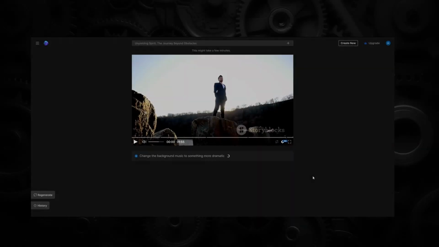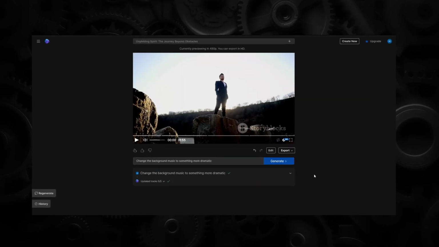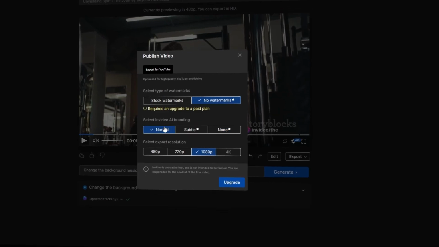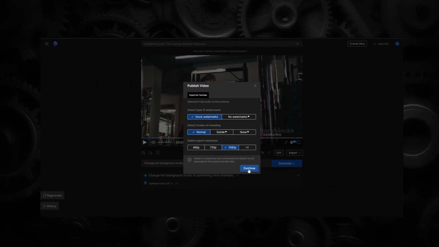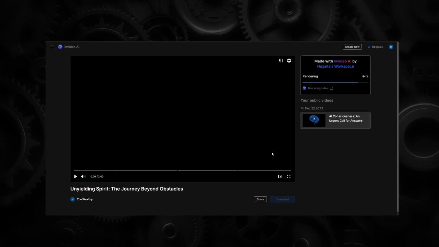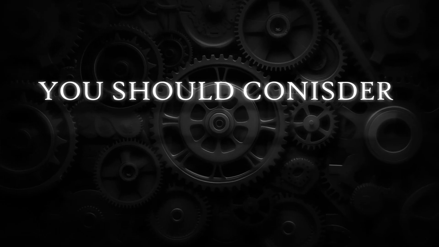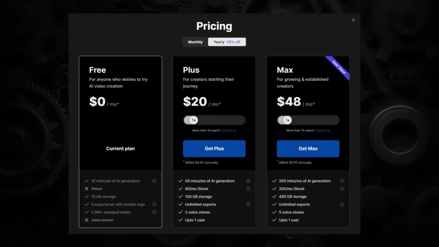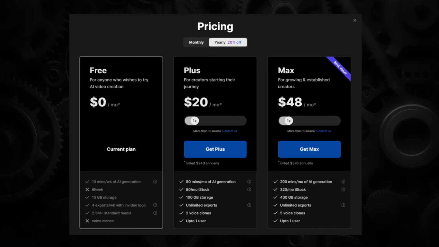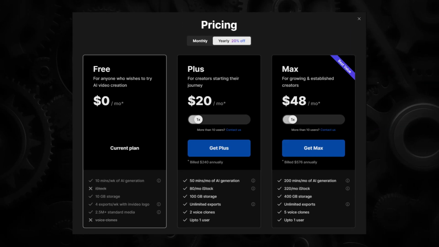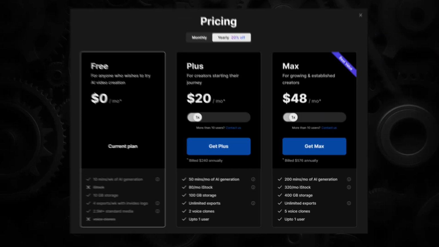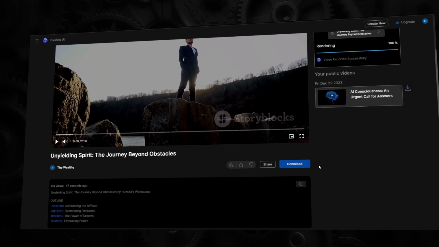See the difference? You can literally make any changes just by requesting them. Once you are satisfied, click on Export. If you are using the free version, please note that it will include watermarks. If you are truly serious about it, you should consider subscribing to one of their plans. They offer 3 active plans, but since you're just starting out, I recommend going with this plan. Once you start earning back, you can consider upgrading to the Maximum plan to maximize your production. Next, simply download the video.